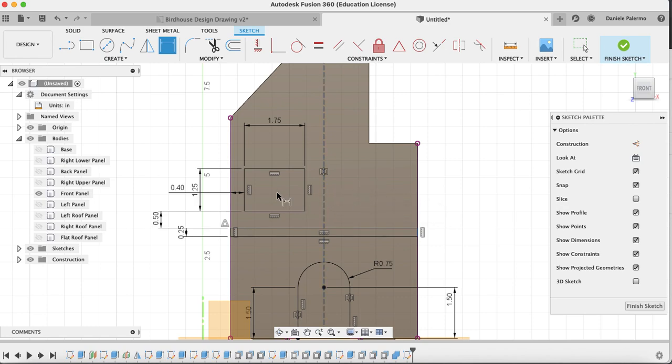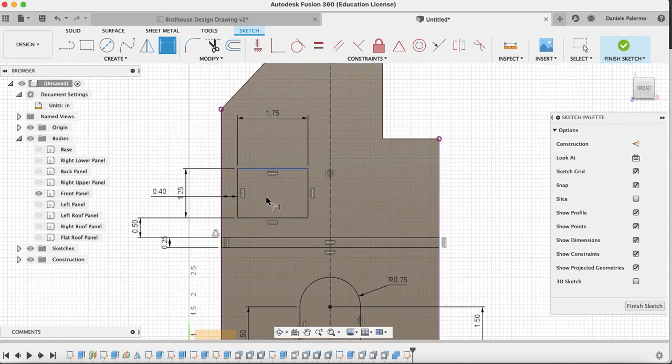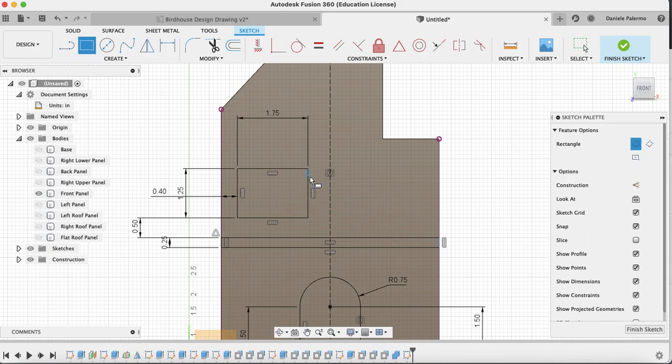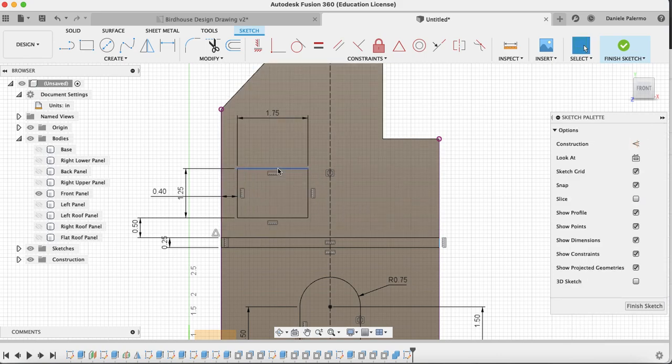I'm not going to mirror it just yet because I'm going to show you how to split this window into 4 separate sections. So you'll see what I mean. I'm going to hit R. And actually, before I do that, let's create another part to this. Let's add a 3D frame that's going to pop out of my window here.